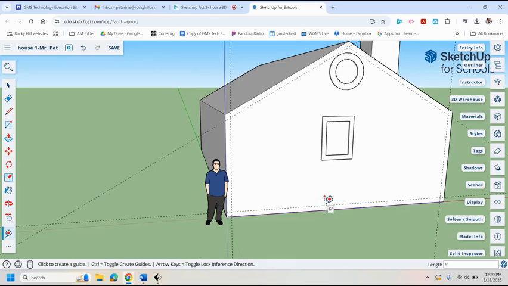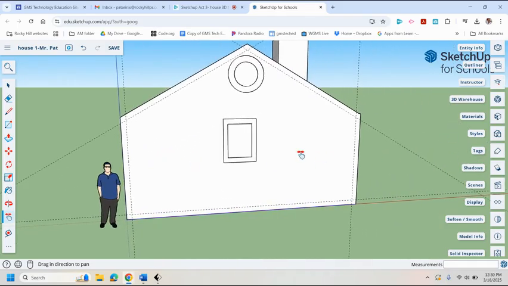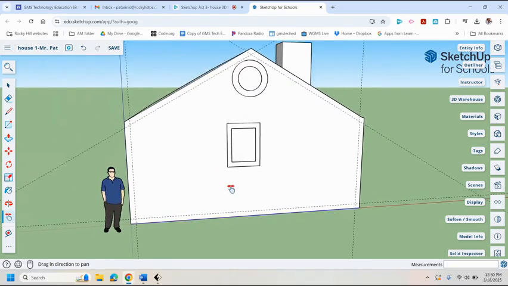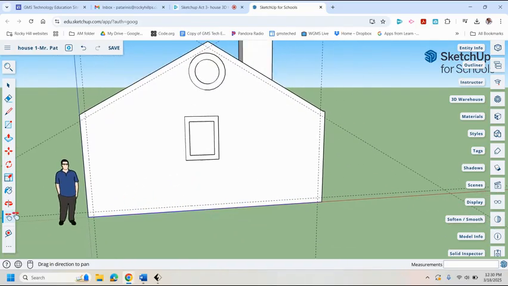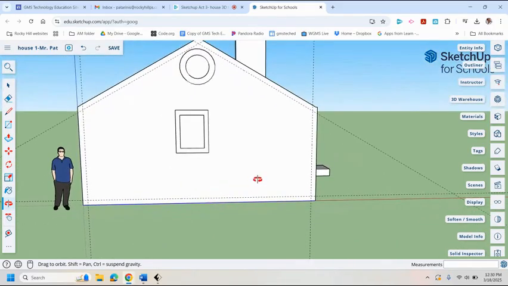Type a 6. So now I've got all these imaginary lines here, which is pretty nice. Let's see if I can... Panning allows me to move the whole thing over. It was getting kind of stuck in my materials over here. So this guy here with this finger allows you to move things left and right and up and down, which is handy, as well as your orbit tool, which allows you to go this way and that way as well.